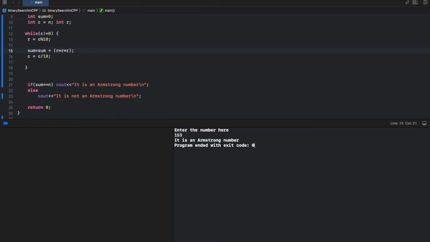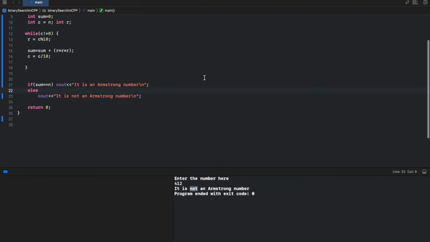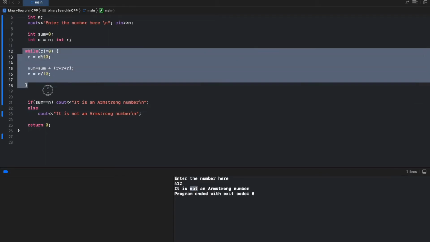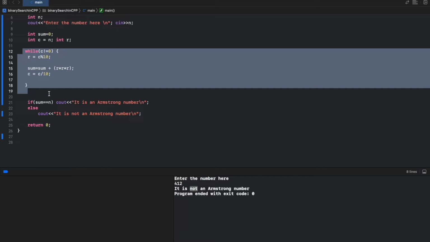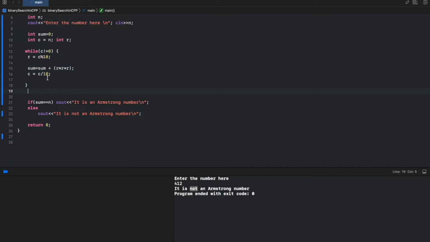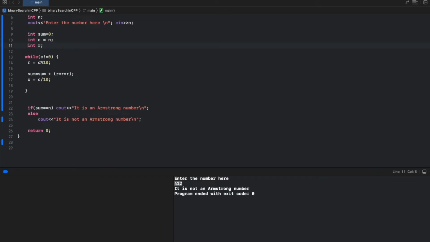If I take 153, you can see it is working properly. There's another Armstrong number. There are many Armstrong numbers. Let's try for 513, 512. You can see that it is not printing now. So guys, this is how you can check that a particular number is an Armstrong number or not. This is a famous method that how you can check for individual numbers and then keep on incrementing from the right to left. And this is called as the copying or making a temporary number, right? So that the original number is not hampered.